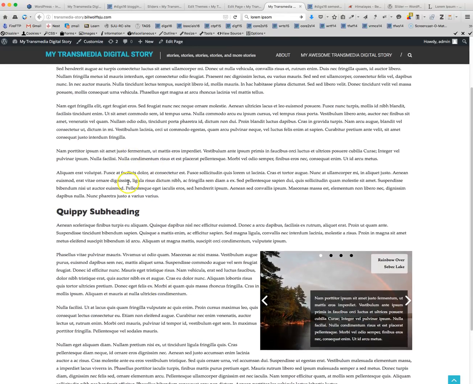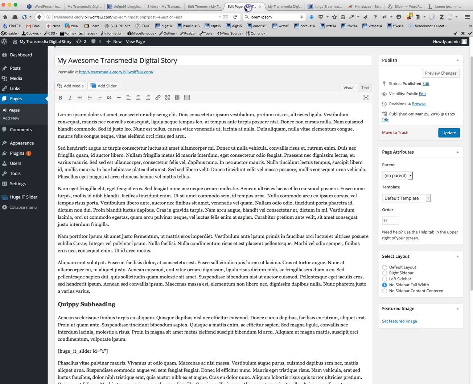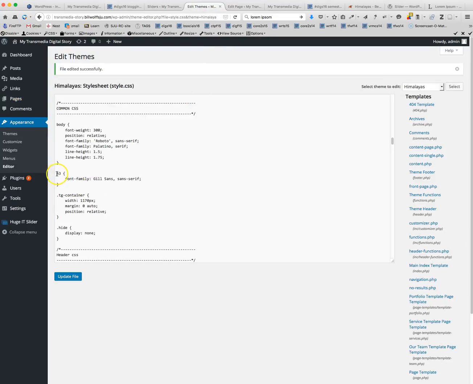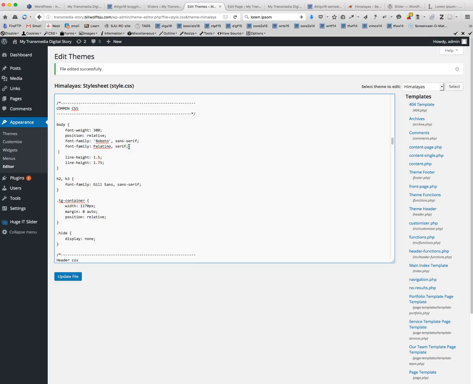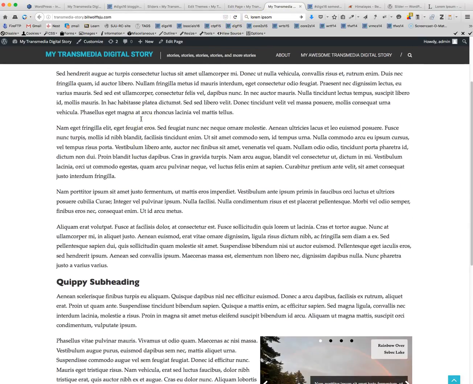Okay, now this font is sort of too small, and this is an H2 file, so I want to change that a little bit also. So let's say I want those both to be Gill Sans. I could change that. I want font size. Let's say 1.5. And you could do more advanced stuff here also. So there it's much bigger, much nicer.